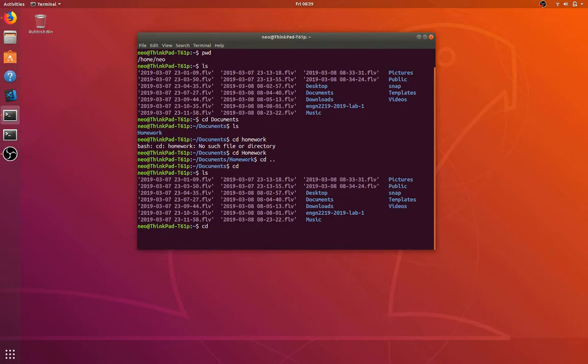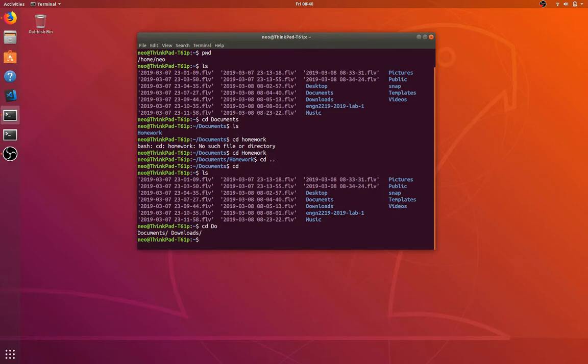Now, what happens if we try and tab complete when it's not clear what we're trying to do? Let's say I type in DO. Now, Documents and Downloads both start with DO. So let's press tab a few times, and there we go. If there's more than one option and you press tab twice, it will list all the possible options. Then I'll add a C, and there we go. Now it completes Documents. So tab completion is very useful for not having to type out big long file or folder names.